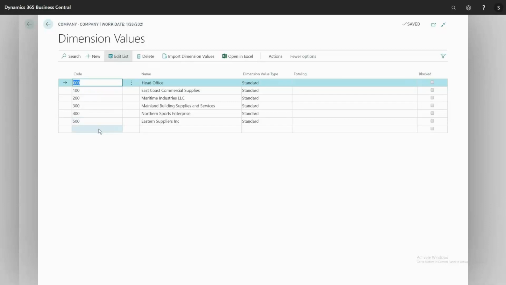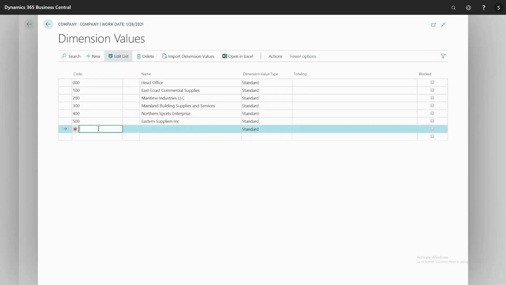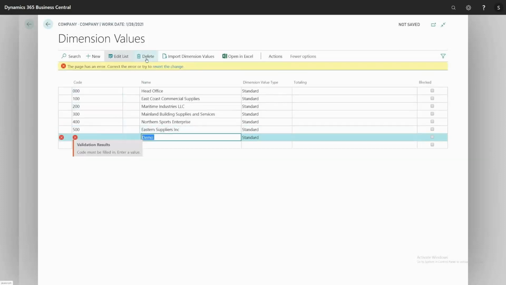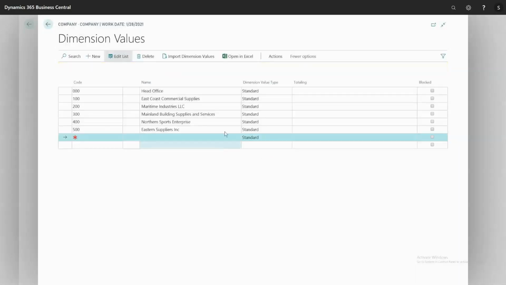Pretty simple and straightforward. If my business is growing and I want to add another company, I can come down here, type in a code, put in a description, and that's it. For all intent and purpose, this is now a company that's available for use. And of course, there's going to be some configuration that comes into play and some different security and setup. But for all intent and purpose, this company is now available for use. And I'm just going to delete that. Whoops, sorry about that. Delete that one there.